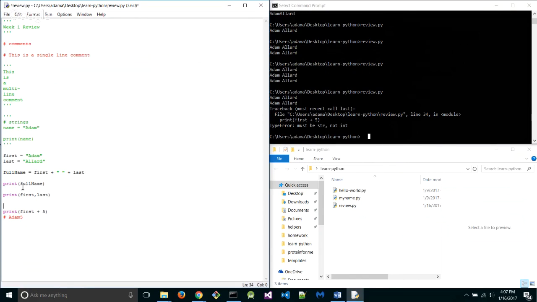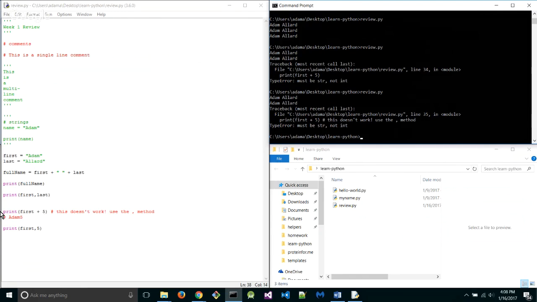So let me comment here: this doesn't work, use the comma method for print. So instead, we could do print first comma 5, and then we can see what that does. Oh, I need to comment this one out.